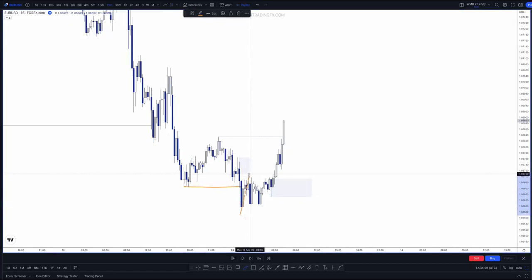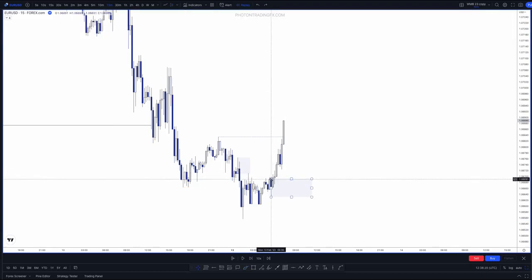Price came into that supply, it reacted, it moved to the downside, right? But it failed to do its job. It failed to form a lower low, failed to break structure, and then price broke and closed above the reaction point there. So technically your flip is anywhere from the top of the reaction to the bottom of the reaction, and that would be your supply to demand flip range. But we have just refined that to the single candle pivot zone.